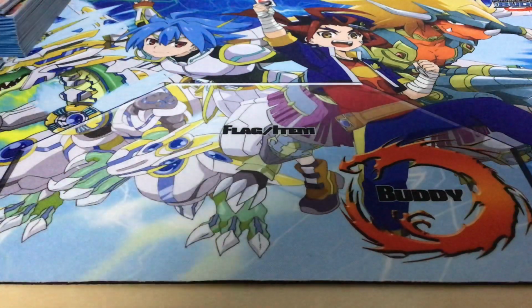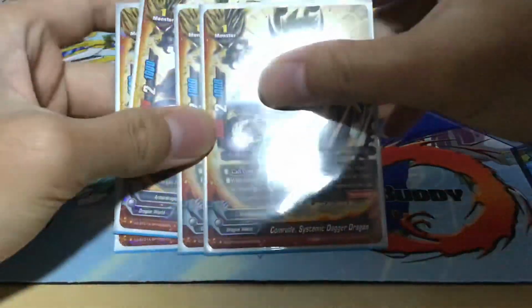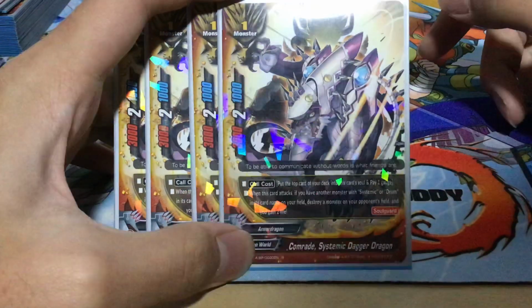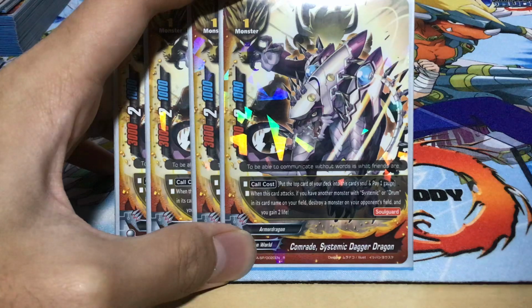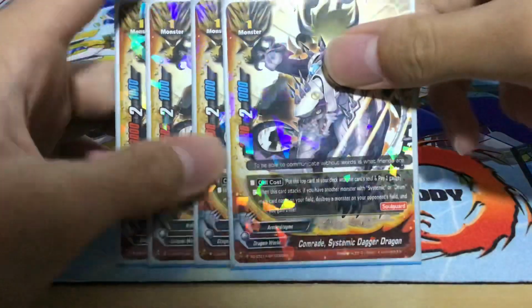Moving on to the size 1 monsters. Firstly, we run the supporter for Drum, Comrade, Systemic Dagger Dragon, 4 copies. Put the top card of your deck into this card's soul and pay 1 gauge. When this card attacks, if you have another monster with Systemic or Drum, destroy a monster on your opponent's field and gain 2 life. 3k power, 2 crits, 1k defense.